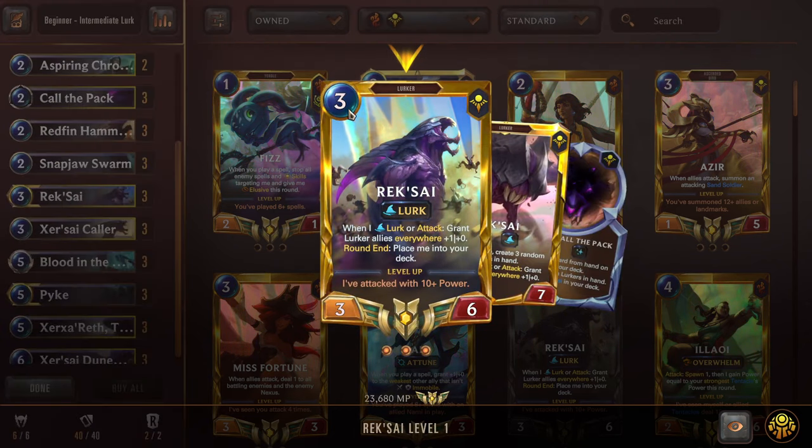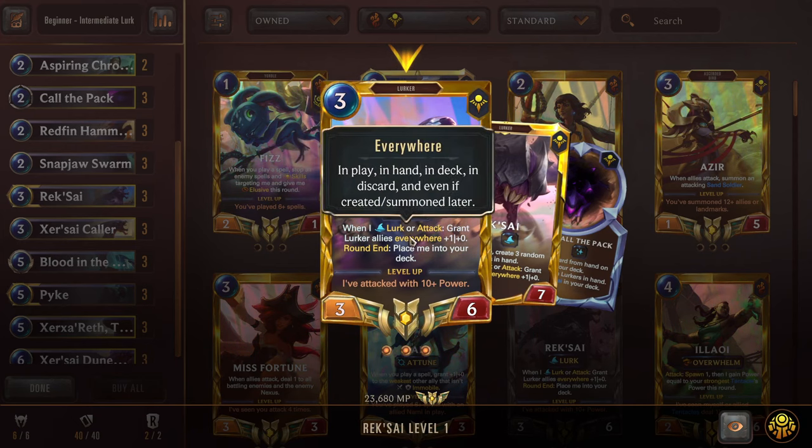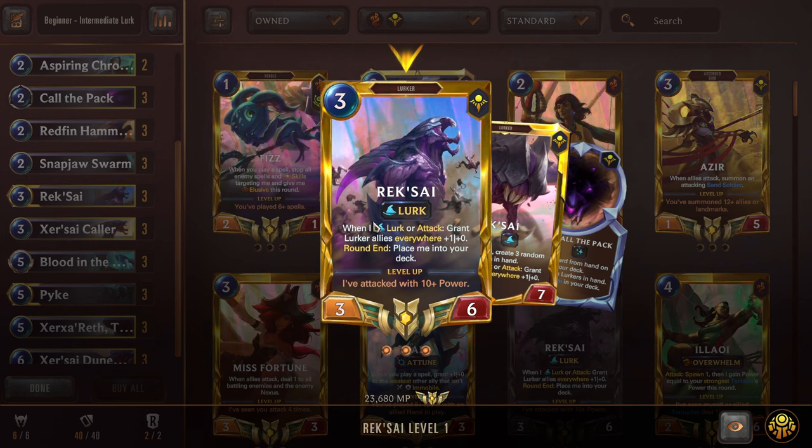Next we have Rek'Sai. She's a 3 mana 3/6 Lurk. When I lurk or attack, grant lurker allies everywhere an additional +1/+0. So on top of your regular lurk, you get another +1. So it's basically double dipping on the attack stat. And that gets really, really insane really fast. Round end, place me into your deck. So if you play Rek'Sai and attack with her, she will just go back into your deck round end. That's why she's so strong.